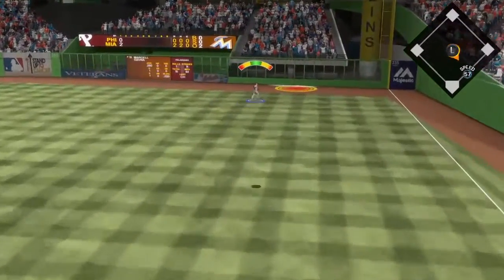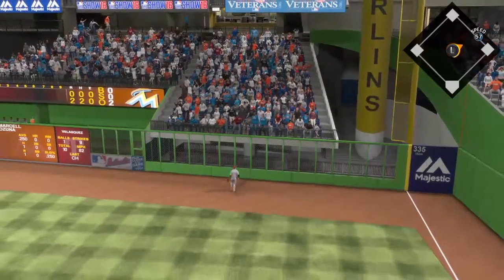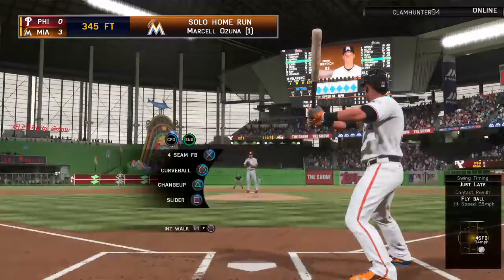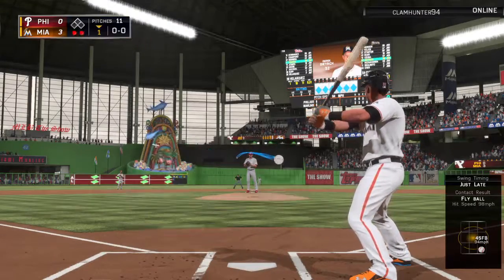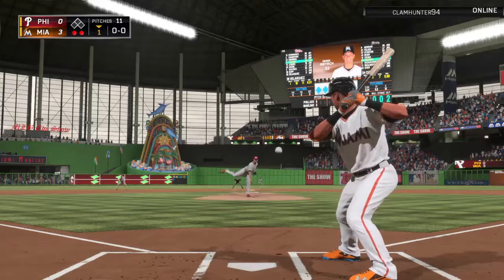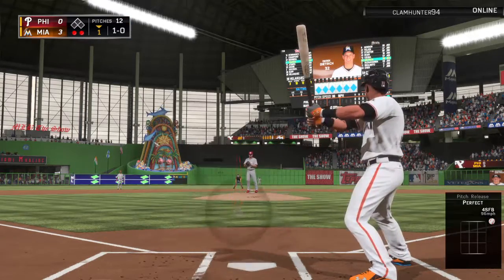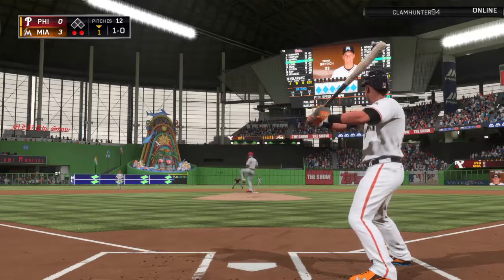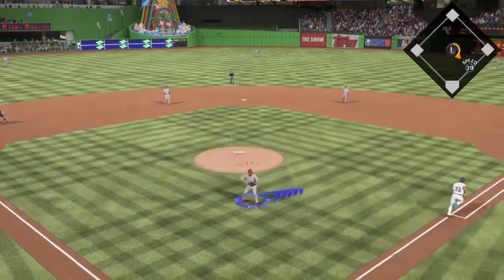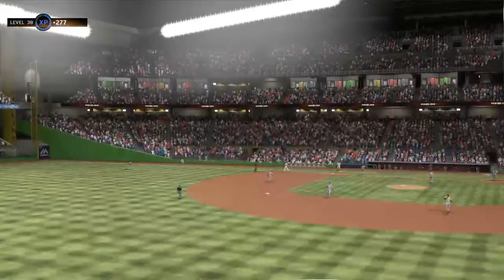Swing and a drive. This one's deep to right. Gurriel racing back, and it's out of here. Back-to-back 2-out home runs. Batting 6th, third baseman, Derek. A solo shot here to straightaway right field as the Marlins have taken a 3-0 lead. Slow roller back to the mound. Throw to first will get him easily, and the side is retired.